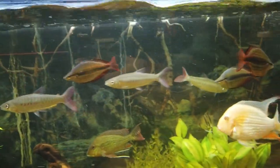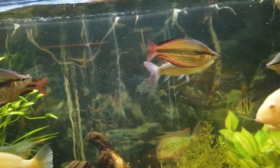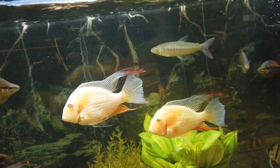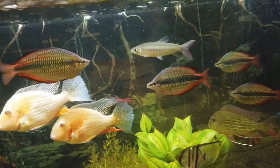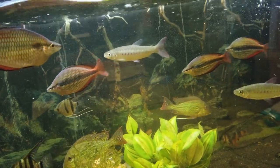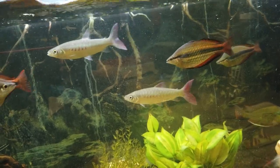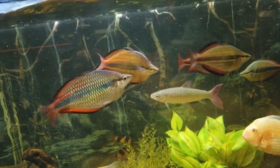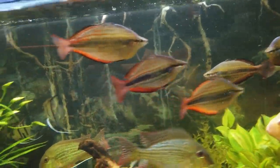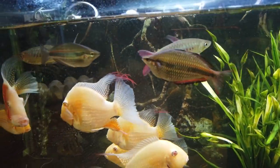Let's talk about tank mates. Most people will tell you to either keep one of these species or keep six or more, because they are very feisty — they will chase each other around and do some fin nipping. I chose to only get four of them and I took a chance, but I did get them when they were very small and they all grew up together. These same four I've had since they were about an inch and a half long. I brought them all together and, as you can see, they're pretty peaceful with each other — none of them have any torn fins.